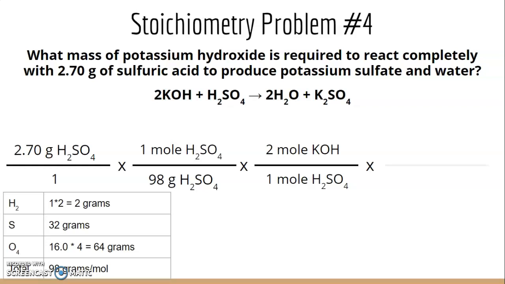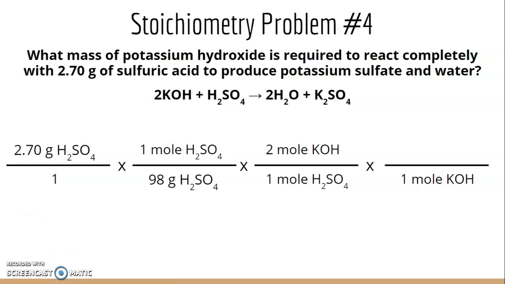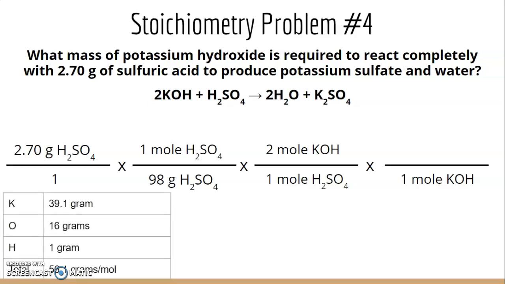So now we have reached the moles of potassium hydroxide, but we want the grams, we want the mass. So we're going to do one more step and figure out what our grams value is. So in our denominator, we're going to put moles of potassium hydroxide because that is what is going to allow us to cancel out our units. And in order to be able to find the grams value, we're going to have to do the steps once again to find the molar mass.